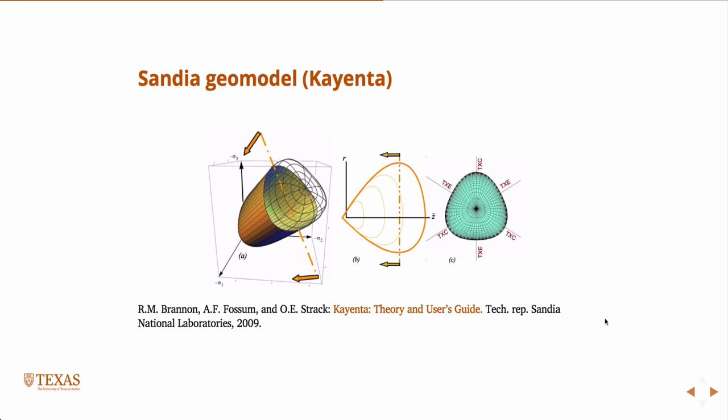But also, you can see it has some of the features of the other things we've talked about, in that it has a cap. So this is that meridional view. This is a measure of pressure here and a measure of shear stress there. So this is a cap on the model. And the cap can be pushed out as a function of work hardening. So as I push the cap out, we're permanently deforming it. The cap moves out.